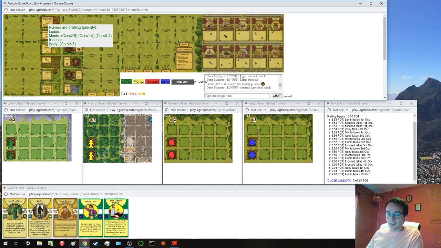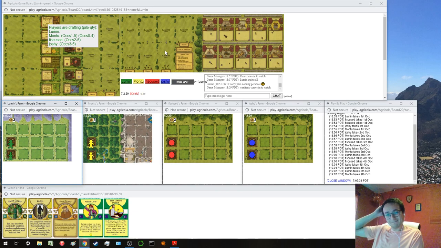So I have some good cards here, but they don't really sync up super well. Someone took the Open Air Farmer. Thanks, Play Agricola. That's WSE, I assume. Yeah, so I think I have good cards, but like I said, they don't really synchronize well.